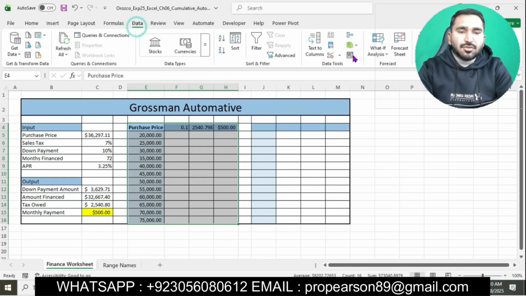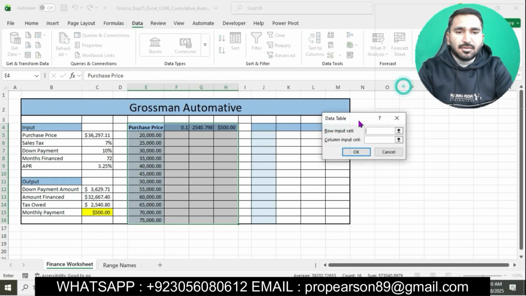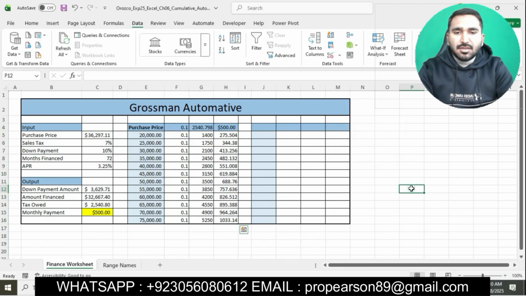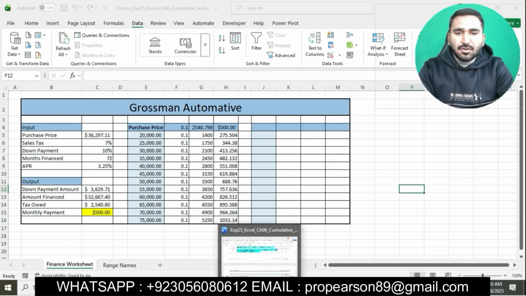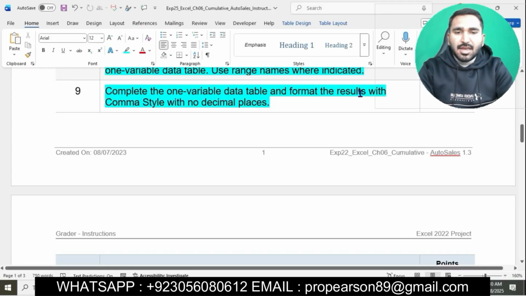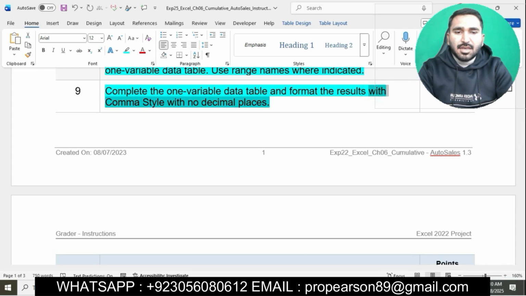In the Forecast group, click on the What-If Analysis button. Click on Data Table. Okay, the column input cell is C5, the purchase price. Click on the OK button.